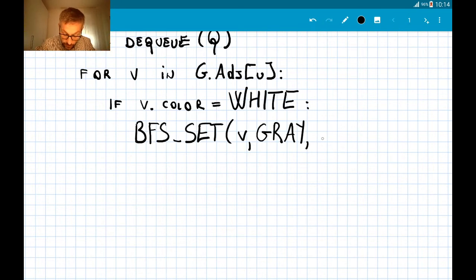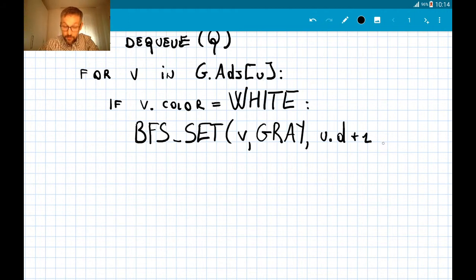So the distance of V will be the distance of U plus 1. So I reach V for the very first time by going through U, by crossing an edge from U. So the distance from the source of V for sure will be the distance from U plus 1.